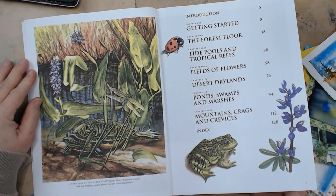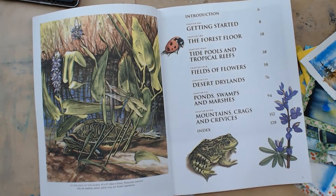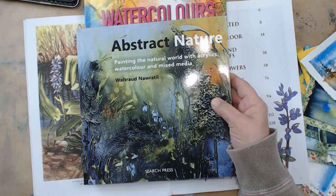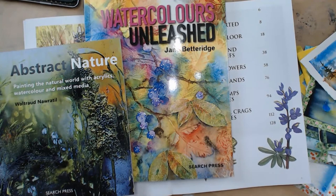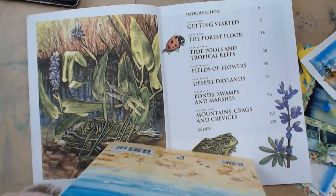Name of the abstract book again? Which one? Where did I just put it? This one? Or this one? She has another one, and he has another one. Oh, you got it, Kat, and you loved it?